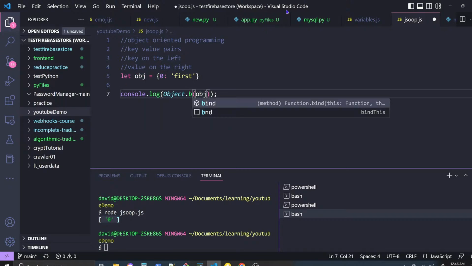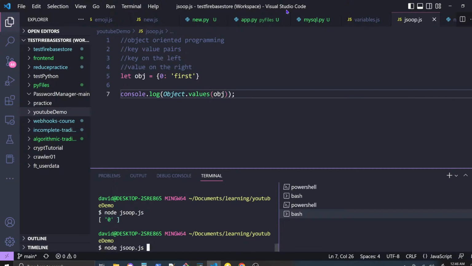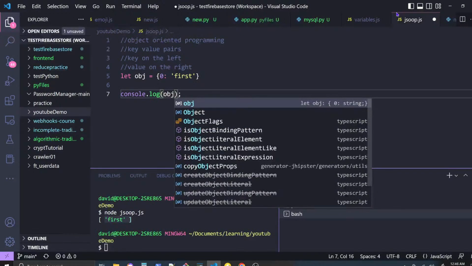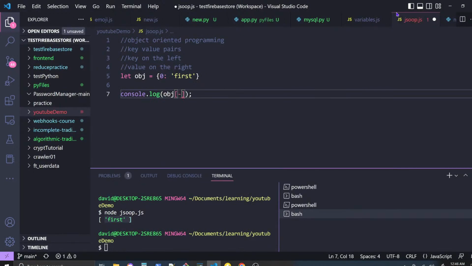Object.values is like the opposite. It's going to give us first. I just logged out the values of this object. Another way I could access this first string here is, let's call the key first. There we go. Object at this key 0.